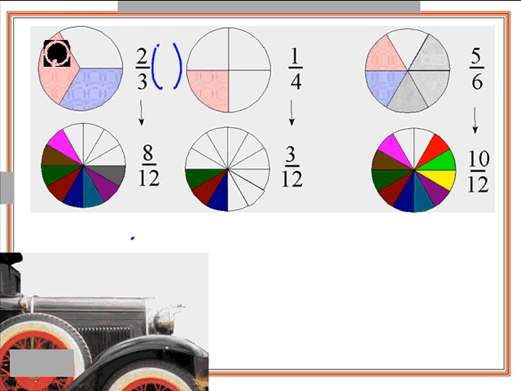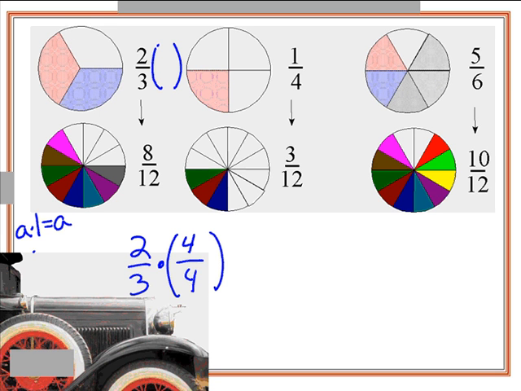So I'm going to take 2/3 and I'm going to multiply by 1. Because you know that 1 times anything is still that number. It doesn't change the amount of pizza you have. So I'm going to multiply this by a 4 over a 4. Well, isn't 4 over 4 equal to 1? Yes. So now to multiply fractions, you multiply numerator times numerator and denominator times denominator. So I get 8/12. So that's the arithmetic behind the 8/12. But you can also see the graphical representation there. The other circles work the same way.